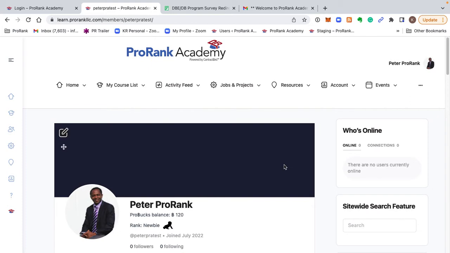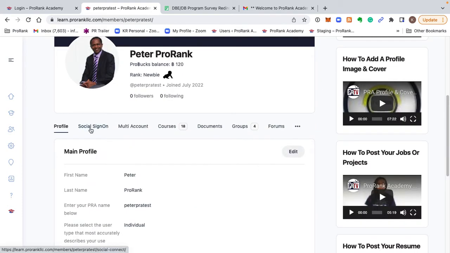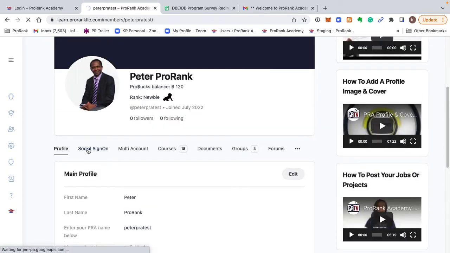Now, what I want to drive home is that you are able to change that email address that you just signed in with. Maybe you don't want to use that personal Gmail address or that personal LinkedIn or Facebook email address that is associated with your account now, because maybe that's a personal email, but you just wanted to create a user quickly. If that's the case, just come over to the Social Sign-On tab and click on this tab here.